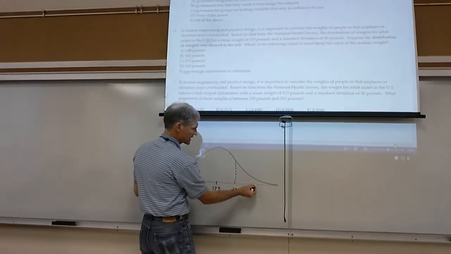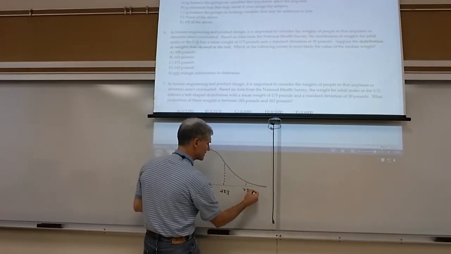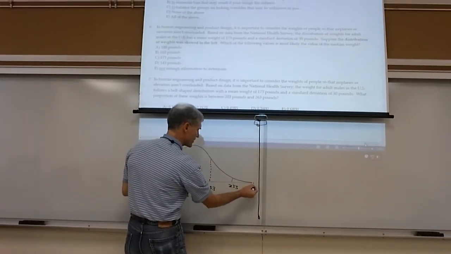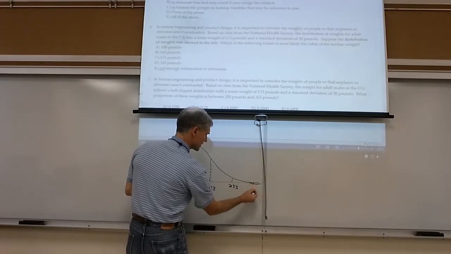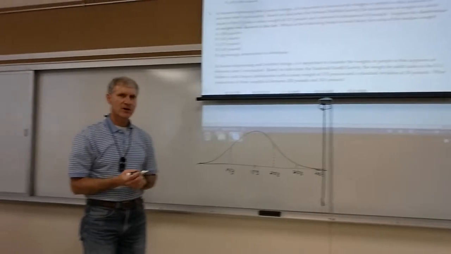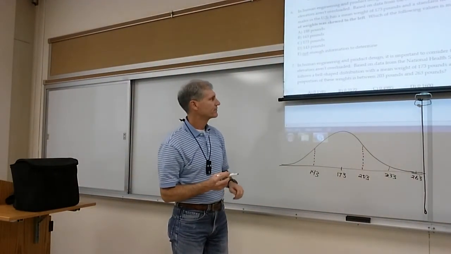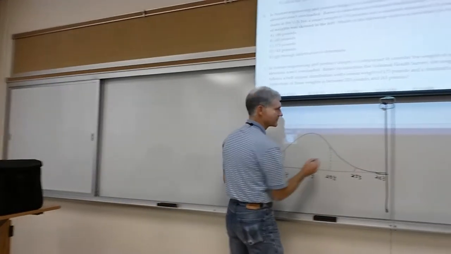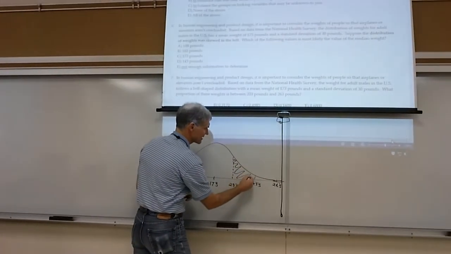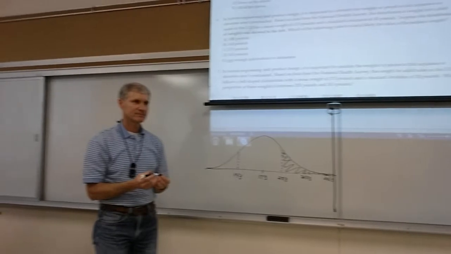Well, if I go one more standard deviation, I'm out to 233. And so I have to go to the third standard deviation to get to 263. So you draw a picture and then shade the region you're supposed to find the probability for, or the proportion for. When we get to chapter 5, we'll call it probability. Same thing. So I'm shading this region right here, and it stops at 263.